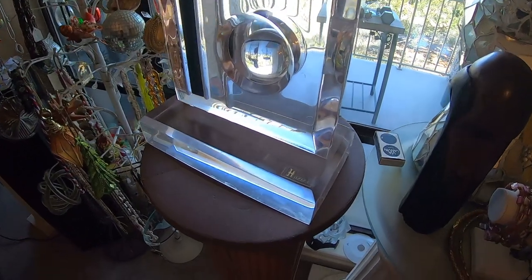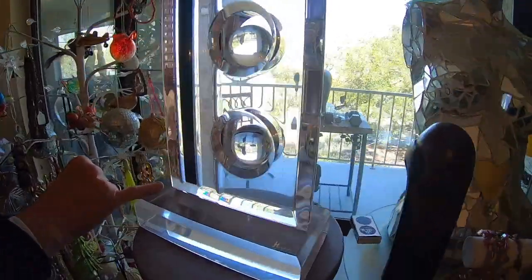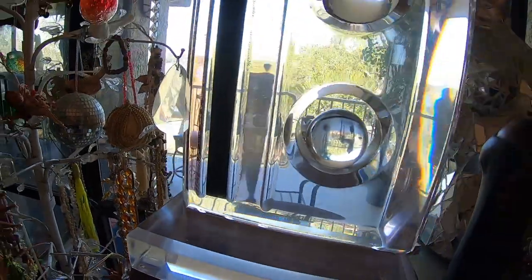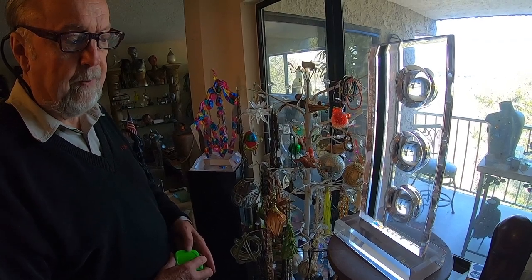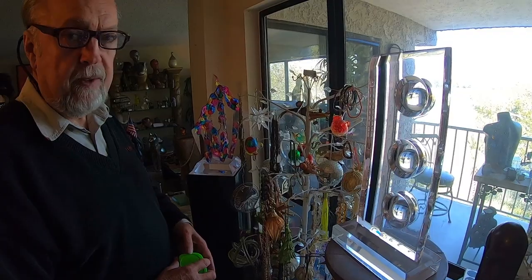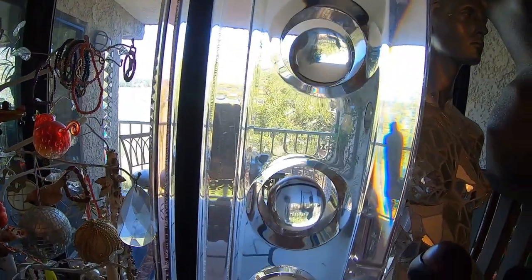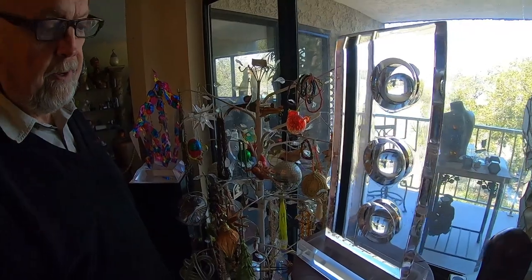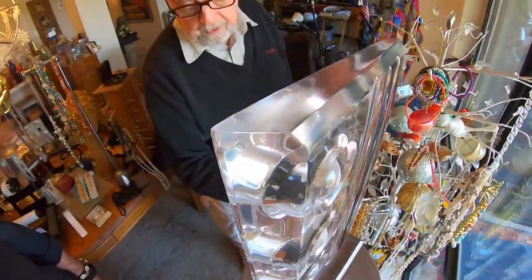This is Shlomi Haziza. There's a lot of it out there, but probably not this one. Here's his signature here, too — Shlomi Haziza. This one I believe I bought at an estate sale. I have three or four of his pieces. This I would sell for $1,000, and that's probably a realistic, fair price. It seems to be virtually flawless, although I see some activity in through here which I don't know was designed or not. I don't know the true history of it. It's probably from the 1980s. Don't quote me on that. It's a heavy lucite, acrylic — call it what you will — understructure with the original tag and the etched-in signature.